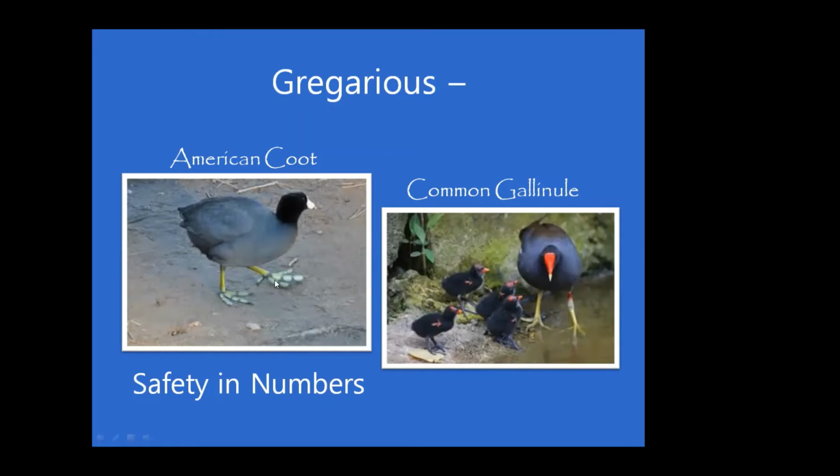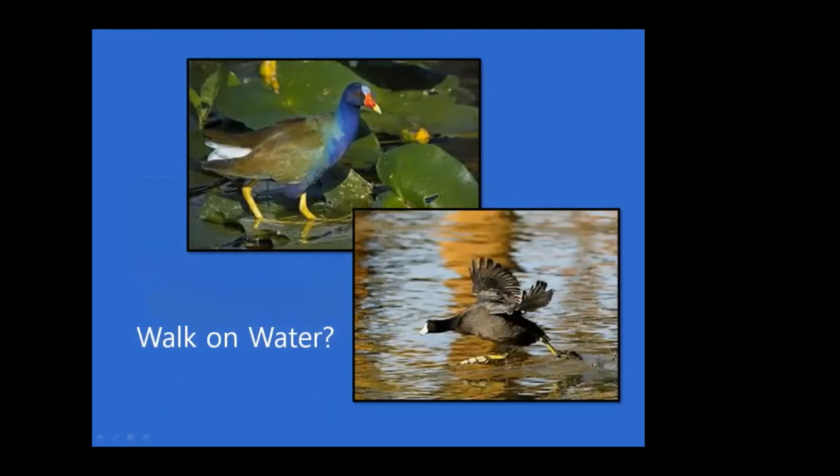How do you not love these great big bulbous feet that don't actually float, but really disperse the weight on the leaves, so they can sort of walk on water? The same thing here. And this is a purple gallinule, also a bird of the water. This has a three-colored frontal shield, so we've got some white, red, and yellow. And there's the American coot. They don't exactly walk on water, but they really do have the ability to disperse their weight very broadly.